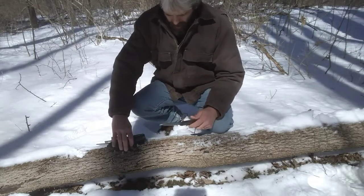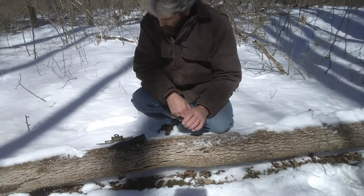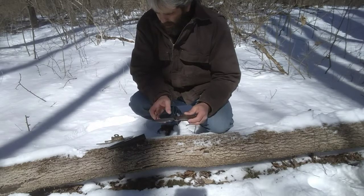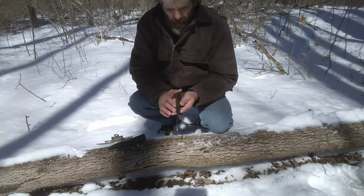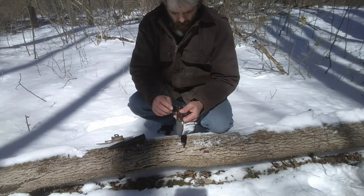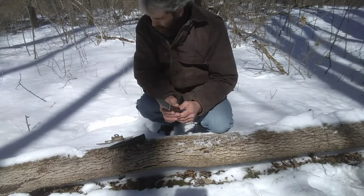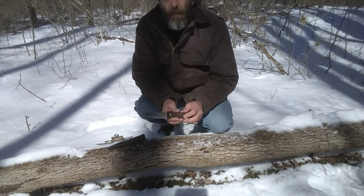This is the Condor Bushlore, designed for Condor by Joe Flowers. A few specs. It's 9 5/16 inch overall length. The blade from the handle to the tip is 4 5/16. It's 1/8 inch thick, full tang, brass pins, brass lanyard hole, walnut handles, and it weighs about, according to the specs I found, 12.8 ounces. It is made in El Salvador.